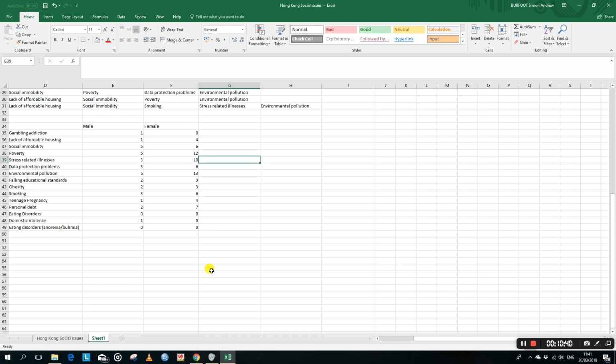Now, like we did before, at the moment we've got frequencies. But what we want to do is calculate relative frequencies. So first of all, we need a total. So we go down here and make our sum. And we go down here and make our sum. So we can see the total number of responses. What we want to do then is calculate our percentages. So we divide each count by the total to give ourselves a percentage. Open up this, press F4, go down to the bottom.